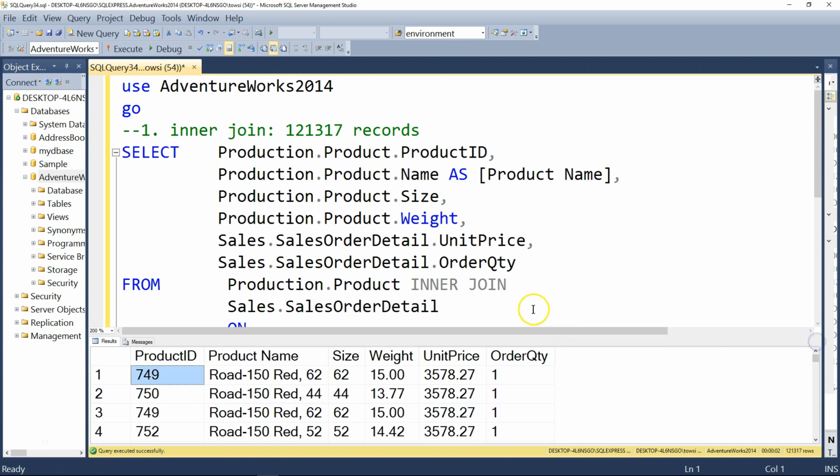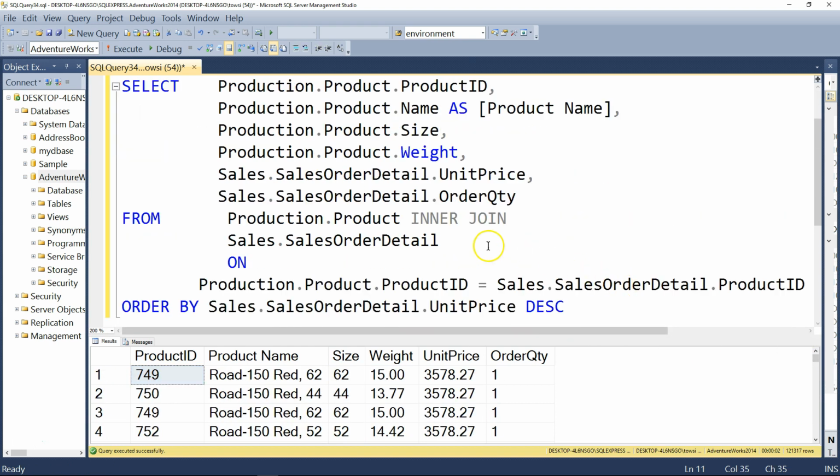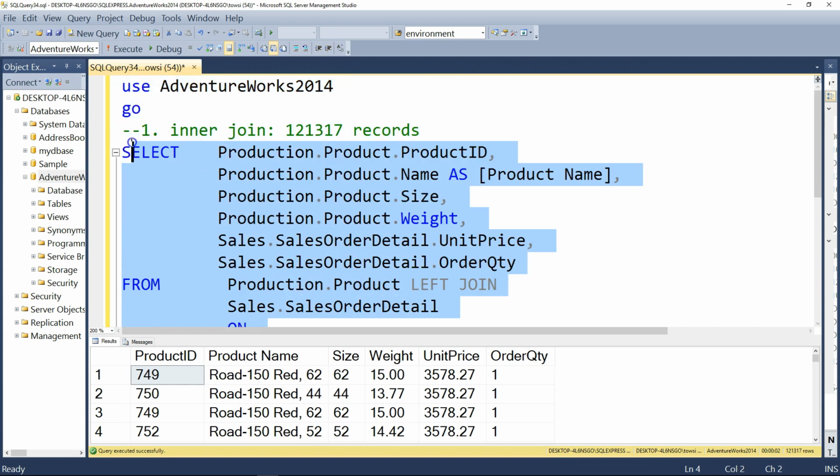All right. And now let's do a left join. Just replace inner join with left join, just the way I have it right here. Hope you've got that. All right, and now let's do this one more time. Select it all and run it, hit execute.